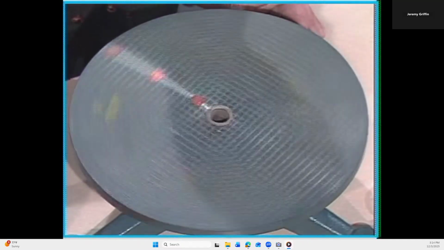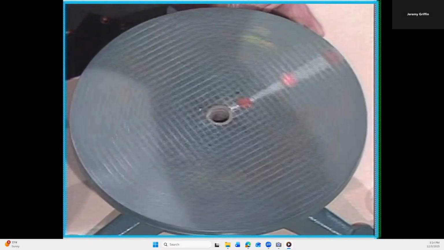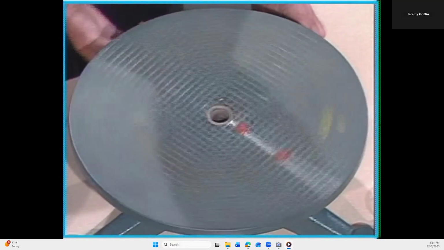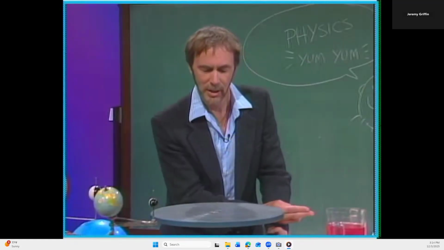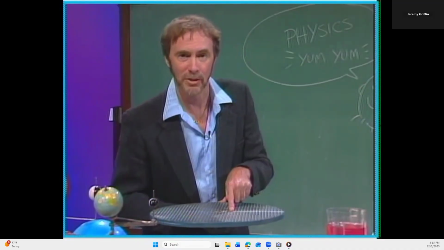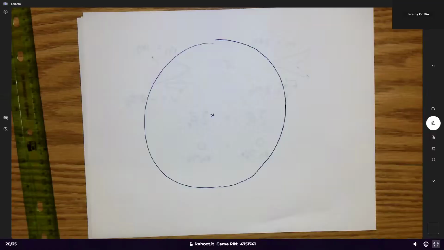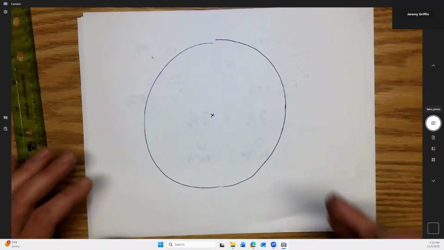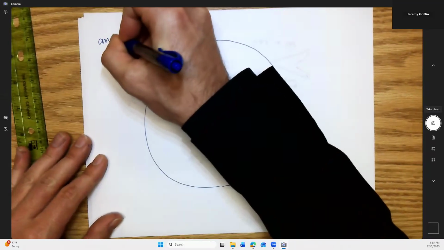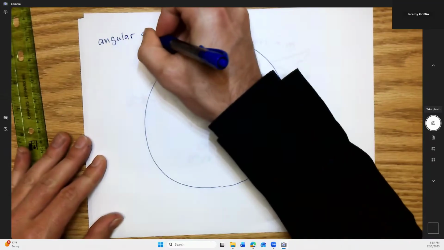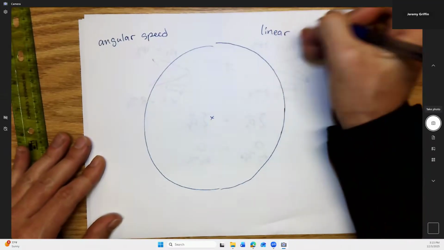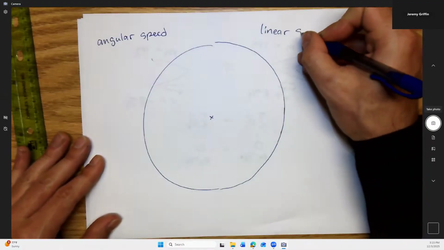I think you can see the outside part is traveling faster. If I whip it up a little more, yes, the outside one flies off. A little more. So it's the inside one that is going slower. And so one of the key things to notice is that there's two kinds of speed. You mentioned angular speed versus linear, or sometimes tangential, you'll hear in this case, speed.